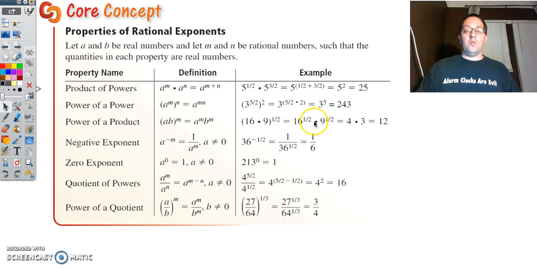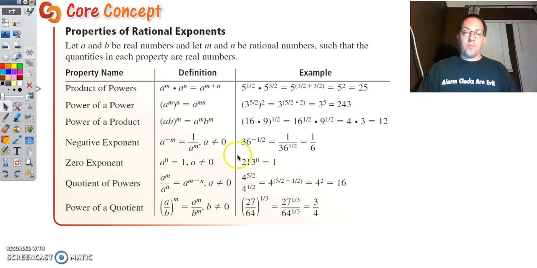All right. Still useful, and we still use it this way, but a lot of times we want to go the other way instead. Okay, negative exponents. What this does is it takes the reciprocal of the original. All right. So a to the negative m, that's the reciprocal of a to the m. So it's 1 over a to the m, provided, of course, that a is not 0, because then you'd be dividing by 0.